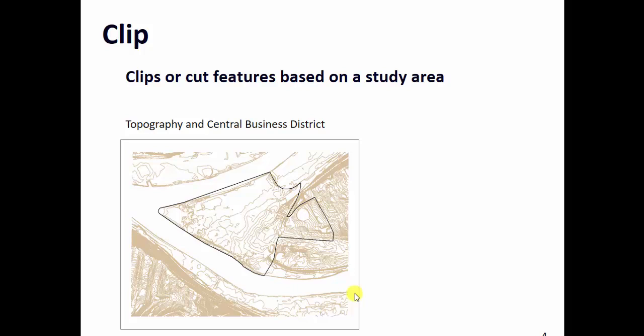Then I want to show you a tool called Clip. Some of you, like Angelo, experienced some issues with data management. Meaning, you don't need to have all parcels of Broward County if you're just looking at the project for Cooper City. Why would I have Lauderdale by the Sea in your mapping project if you're only interested in something like Cooper City or Davie or Dania Beach? So I can select all Dania Beach through a table select statement and then export them.